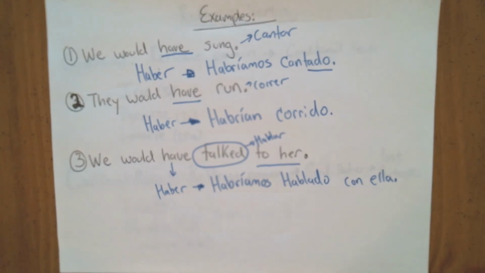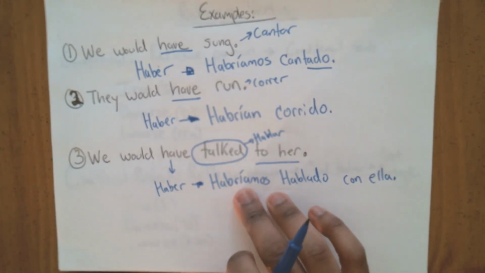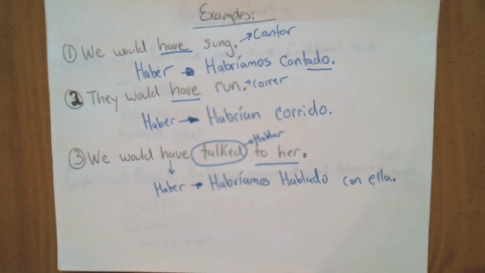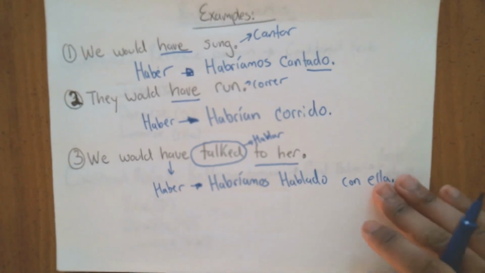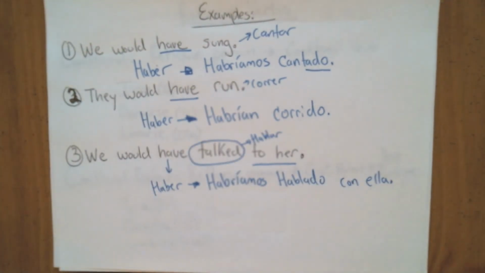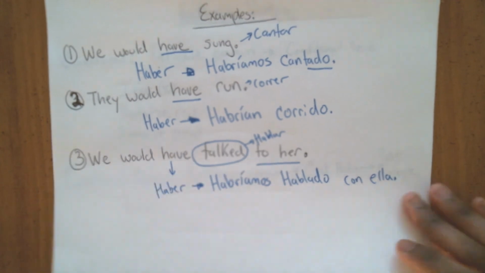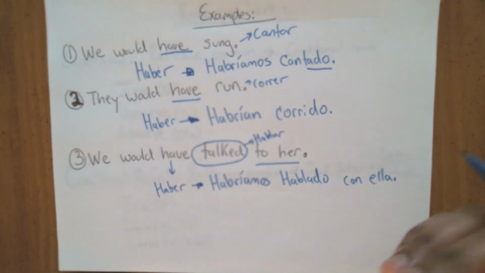Okay? So now that you understand how to form these statements, that your verb for have is already in the would form, so you don't need to mess with putting extra words in there, and then you just take your past participle, and then you're pretty much done. But there are some special situations, some special rules that you need to make sure that you understand when using the conditional perfect tense. That's what this is called, by the way.